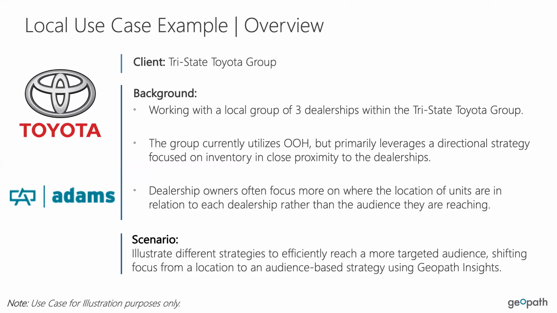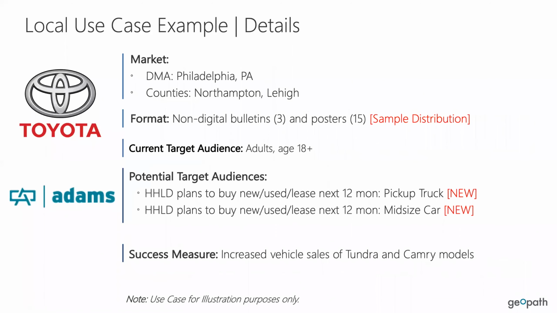Right. Just to give a little more color on the background, the 3 dealers here are very site-centric as it relates to their plan. They care very much about where their boards are, how many boards they feel are targeting their location versus the other competitors in the market, and they really want their fair share of their tier 2 dollars that are being spent here. And we wanted to put together a plan with Geopath's help to try to help change that paradigm within their head about where their locations are, going from location to more of an audience.